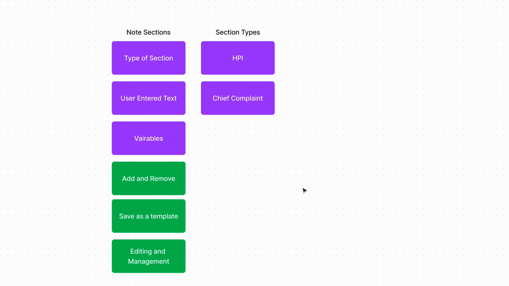Now, what are the actions that I can perform there? Well, it could be renaming something, right? So we could standardize in terms of our data model that we want a user to be able to rename subjective to history of present illness, or something along those lines. Or we could say we want them to be able to rename assessment to exam or something.